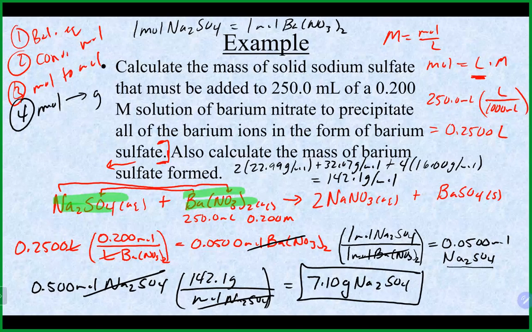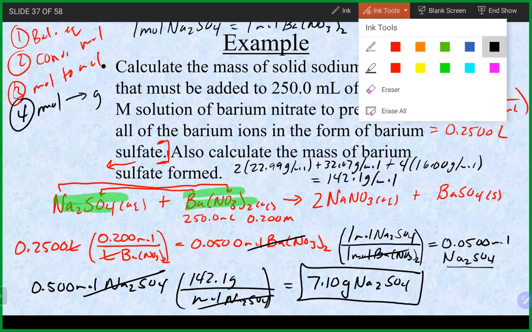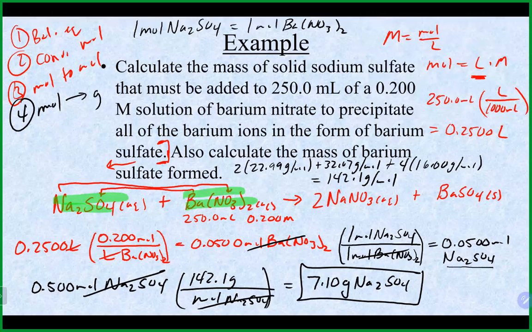So this really is just a basic stoichiometry problem. Again, in this case, we actually only use molarity up front, but same 4 steps: balance equation, convert to moles, mole to mole relationship, and moles to some other unit here. Any questions on that there?